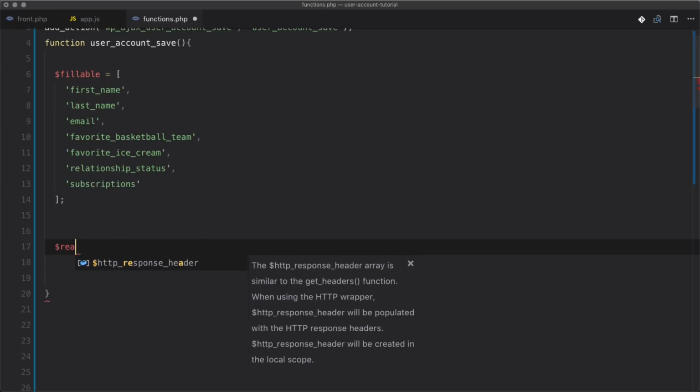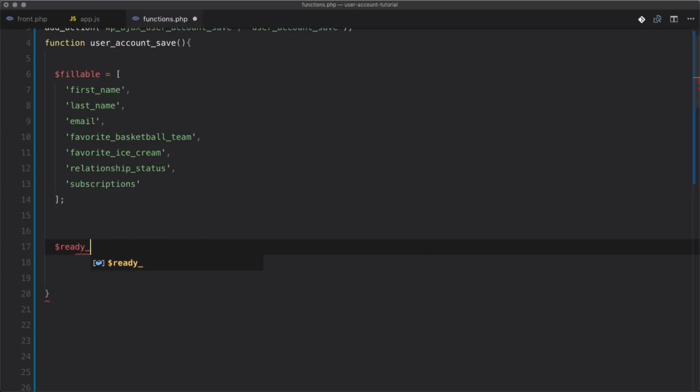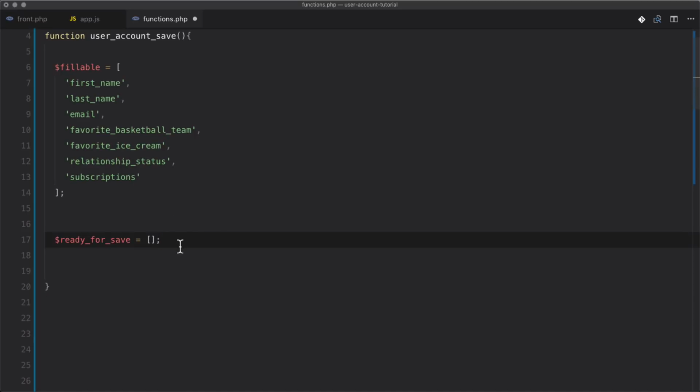So at first, let's start creating an array called ready_for_save. And as we start looping over this, we're going to keep adding to a new array here. And that's going to act as our basically final result. These are the things that are okay to go into the database.